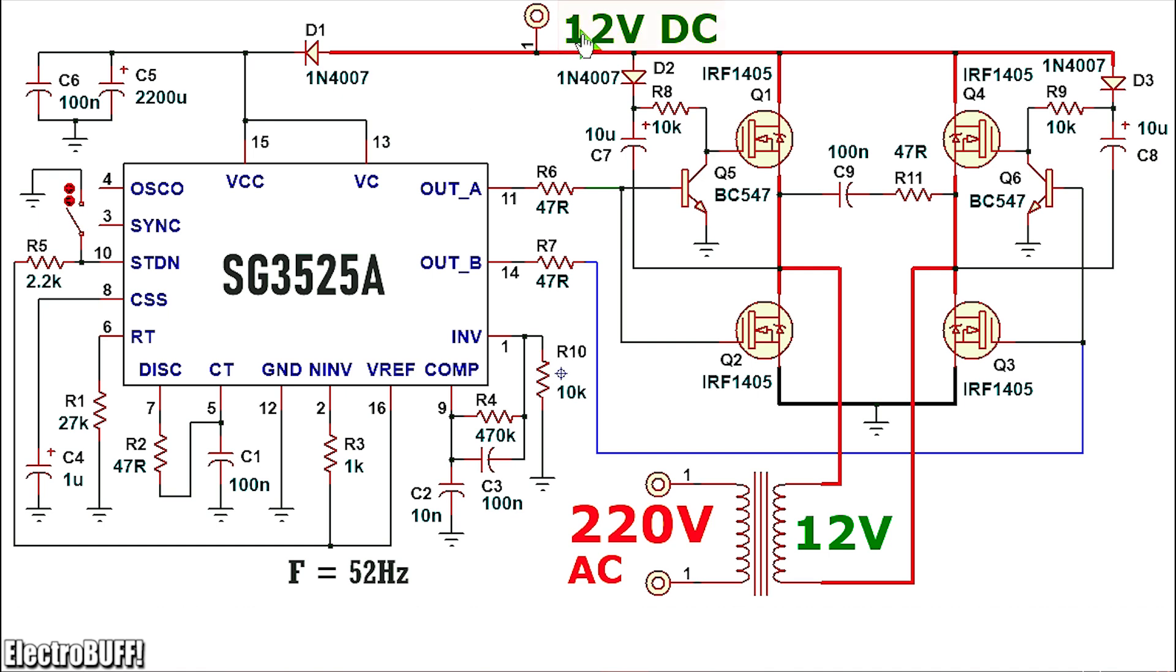The circuit will be powered from a 12V battery. The IC will get its power from the battery through the diode D1 and the capacitors C5 and C6 will filter the voltage supplied to the IC. The IC has 16 pins and it has two outputs. Connect the VCC pin 15 and the VCC pin 13 to the IC positive supply. Ground is pin 12.